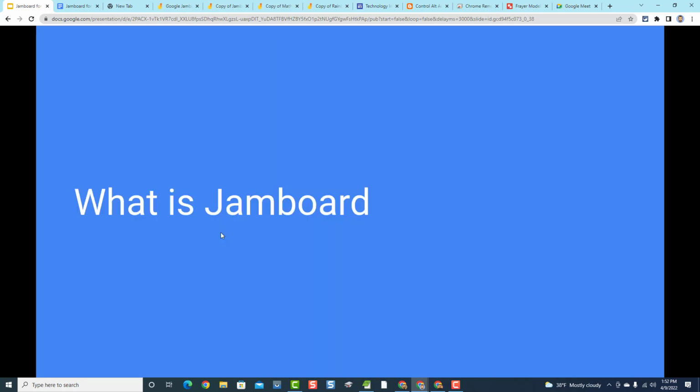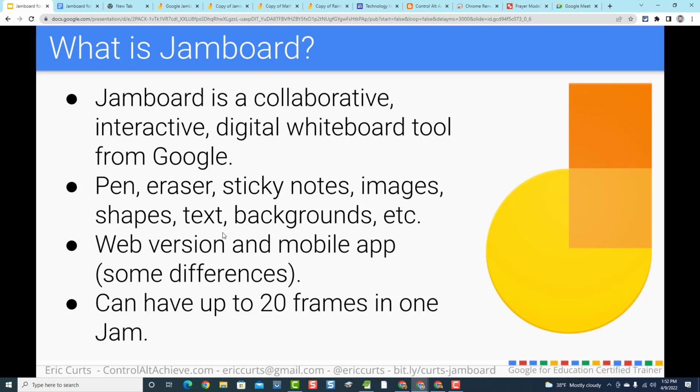So first thing, what is Jamboard? What is this tool that we're talking about here? This is a tool from Google that is their collaborative, interactive, digital whiteboard tool. Probably got familiar with this a little bit more during the pandemic. I think folks were looking for tools to replace a whiteboard, and there were a lot of those tools out there.